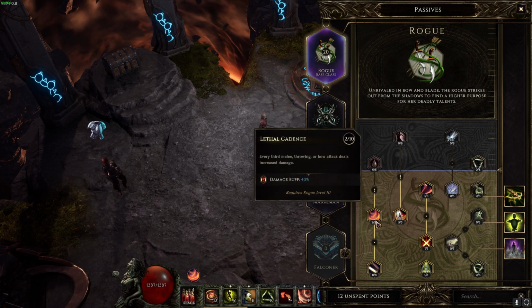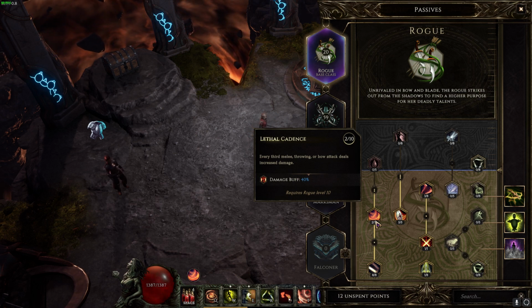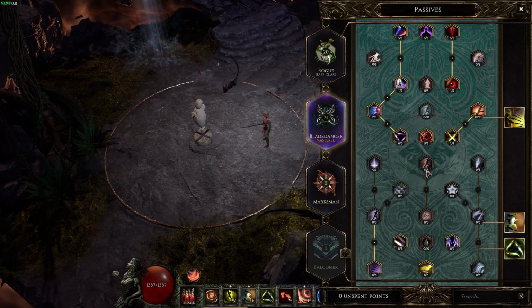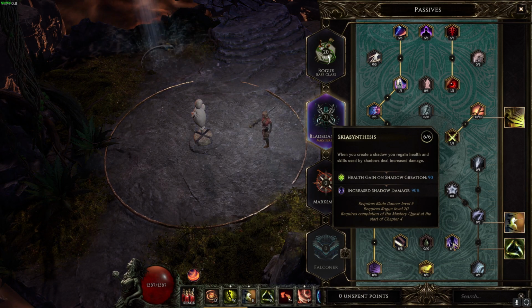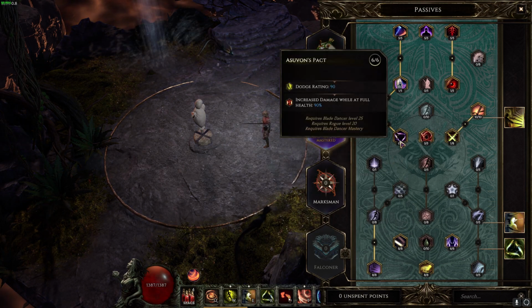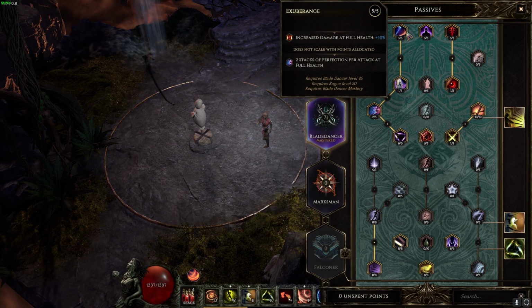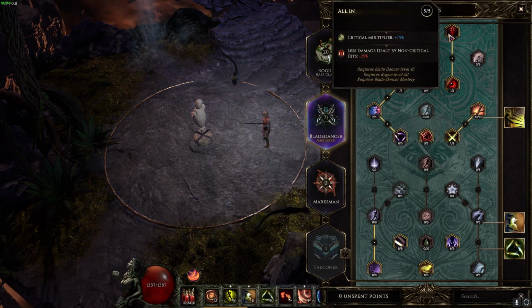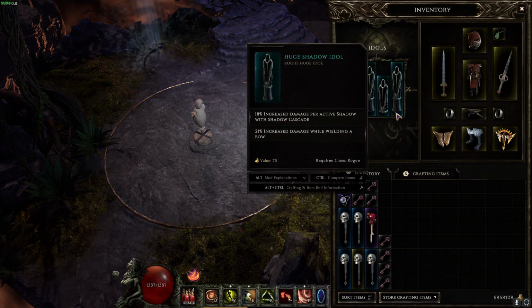and 2 points in Lethal Cadence so that every third melee, throwing or bow attack will have 40% increased damage. In our case, it will be melee damage that we do. We have no points in the Marksman, and 71 points in the Bladedancer, with 8 points in Cloak of Shadows, 8 points in Pursuit, 6 points in Sky Synthesis, 8 points in Once, 6 points in Asuvan's Pact, 2 points in Perfection, 1 point in Confidence, 5 points in Exuberance, 5 points in Blood Dance, 1 point in Flash of Steel, 10 points in Weapons of Choice, 1 point in Critical Eye, 5 points in All In, and 5 points in Shadow Master.